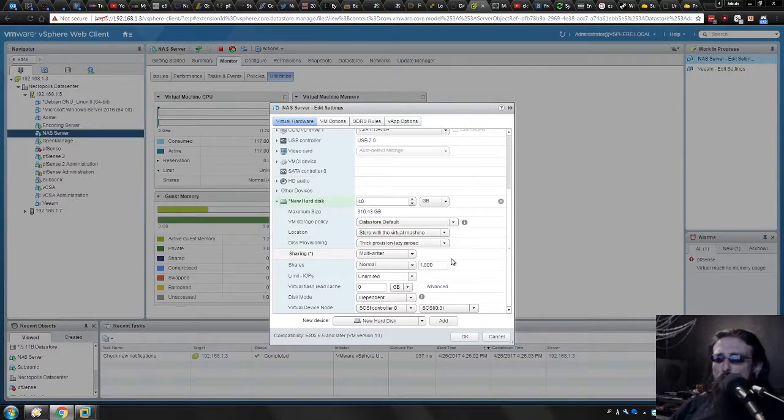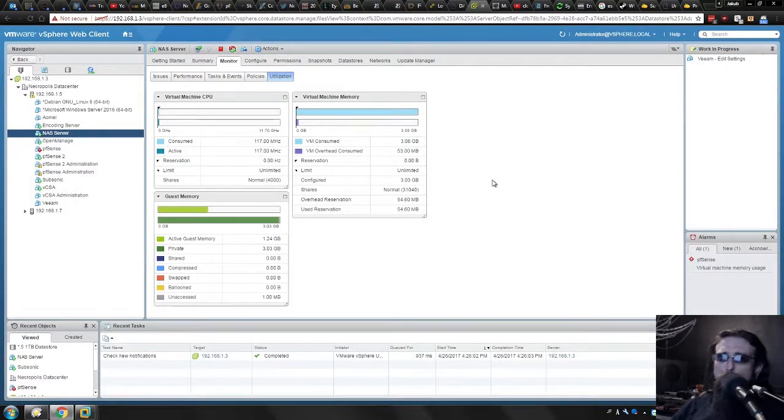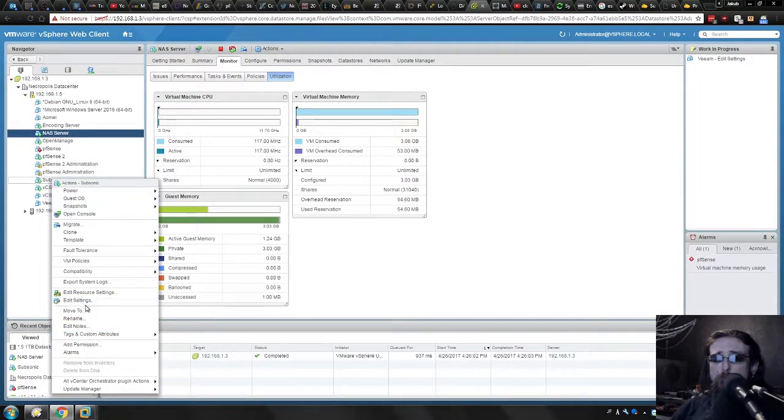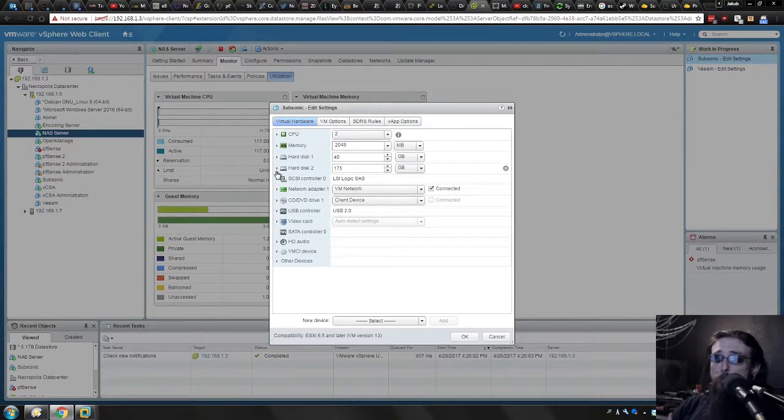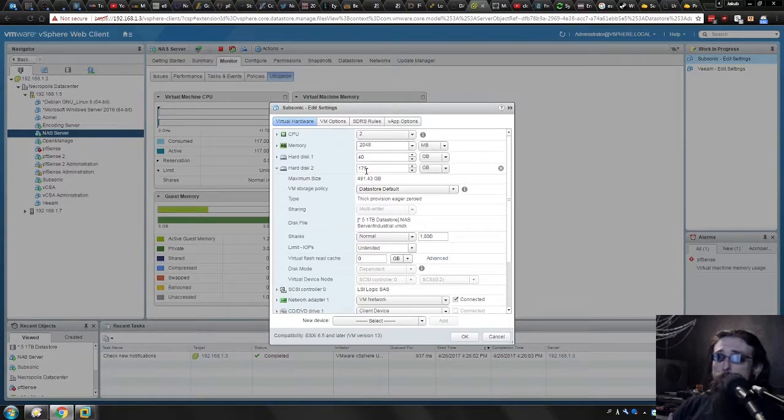So yeah, I can't share the files over the network to the music server, but the Subsonic server itself has, right there, hard disk number 2, 175.